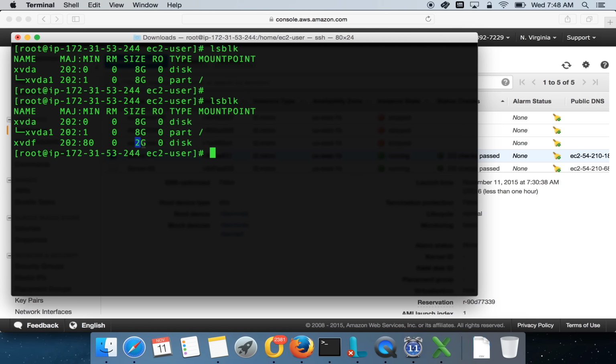So what is an EBS volume? This is block storage. It is exactly like the traditional SAN LUNs, the way we get them in a data center. That's the same way. So what does it mean?